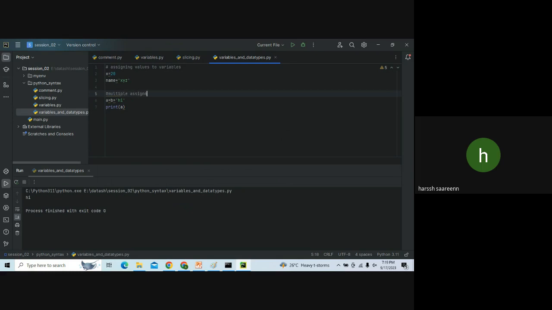That's how we can go with assignments. Do you have any doubt in this? Shall I move ahead to data types?